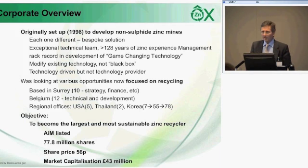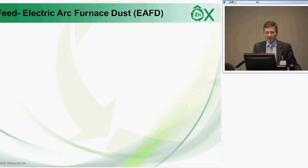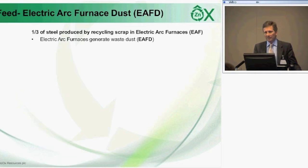Okay, so what is the waste we treat? About a third of the world's steel comes from the recycling of scrap in electric arc furnaces. When you recycle it, it's a fairly simple remelting operation. There's no chemistry involved, it's just heat. When you charge the scrap into a toe of molten steel at 1600 degrees, any moisture on the scrap evaporates explosively and takes with it particles of rust. So the off gases from these furnaces need to be carefully filtered in order to take out any particulate materials. And because the scrap is increasingly galvanized, zinc, which is a volatile element and boils at just over 900 degrees, boils off, forms an oxide, and gets carried off into that waste stream, which is filtered out.